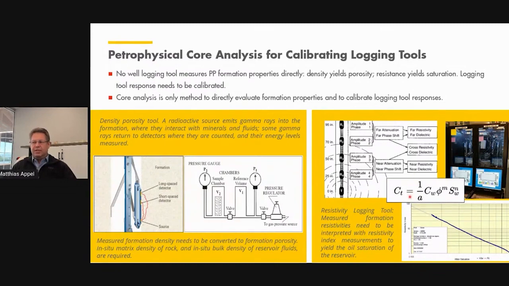We use, in the simplest case, a kind of Archie-type behavior where we believe that the conductivity is entirely produced by the conductivity of the pore fluids, and we can translate the measured conductivity to a saturation in the formation. But in order to do so, we need to know the saturation exponent N and the cementation exponent M. And that is what we are measuring on core samples with, for instance, a resistivity index measurement, where we are slowly desaturating a fully brine saturated sample with a non-conductive oil, ideally the reservoir oil, and are observing how the resistance of that sample increases. And then the slope of that curve, if it's as kind of straight as this one, gives us the saturation exponent that we need to know.